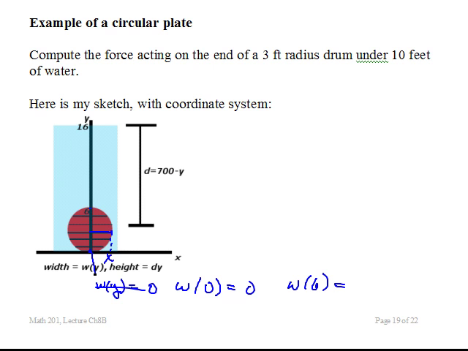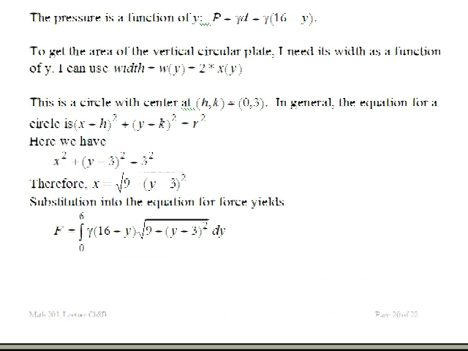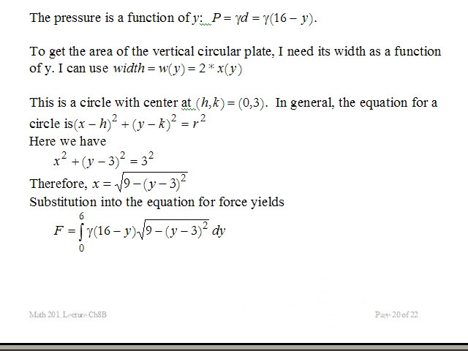The width at 6 equals 0. And the width at 3, which would be this point right here, has to equal the radius. So it equals 3. And I need it to vary from here to here, and so I have to develop an expression for x as it varies along the edge. That will give me the width if I multiply it by 2. I said this is a little more difficult than the others. Okay, how am I going to find out what that width is?